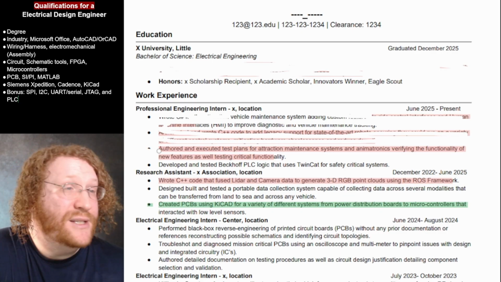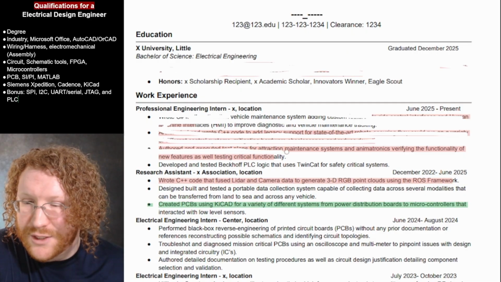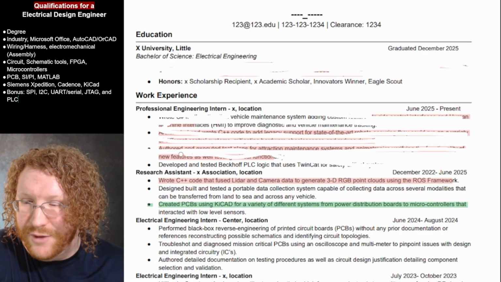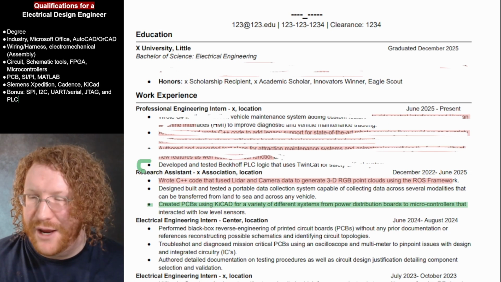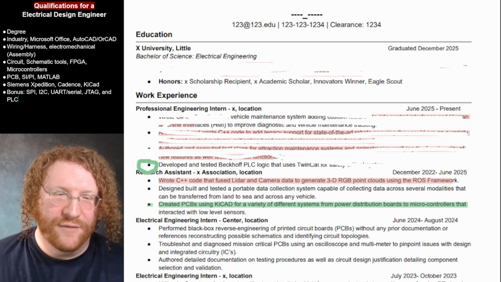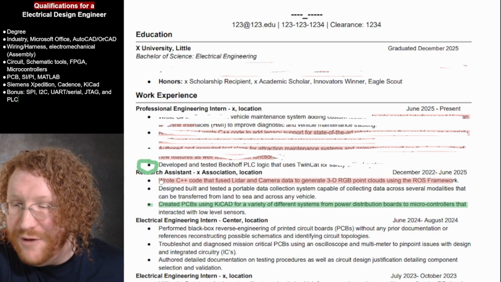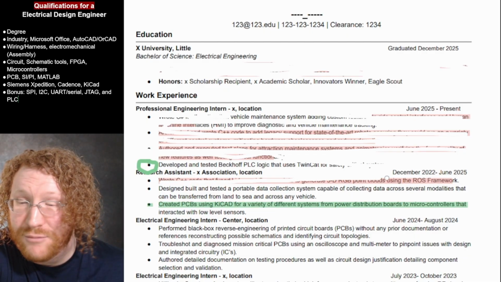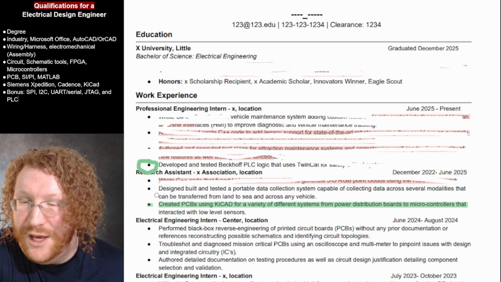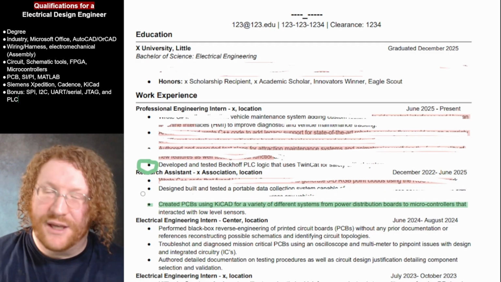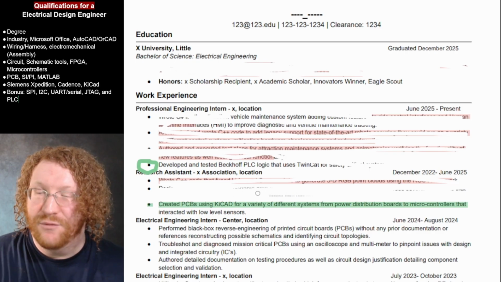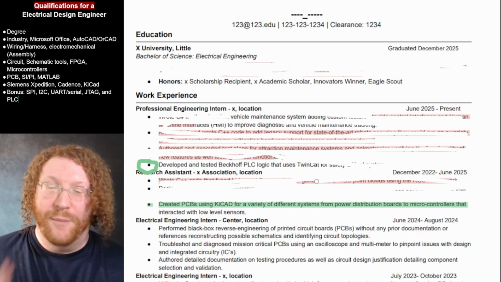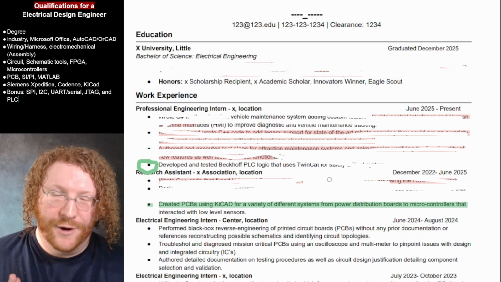Author test plans, is that something I needed? No. So unrelated, unrelated, unrelated, unrelated. Oh, this sentence was actually semi-related, so this one's okay. I just cut it off. And then we go down here, and then we go again. Wrote C#, not really what I'm looking for. Not really what I'm looking for here. So the big problem is you need 75% of the above, and only one of your sentences has anything even remotely similar to what I'm looking for.